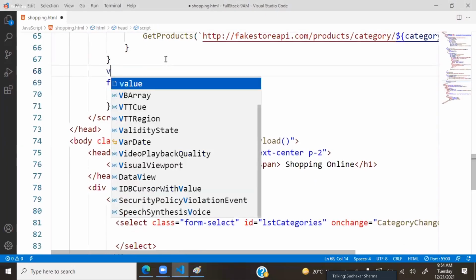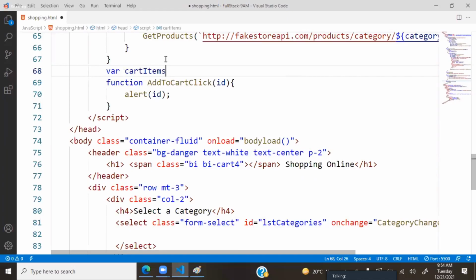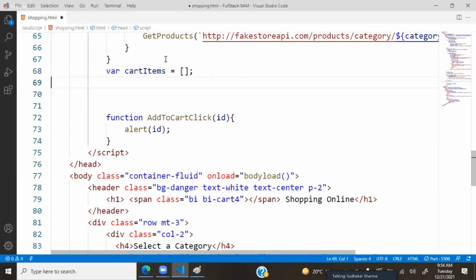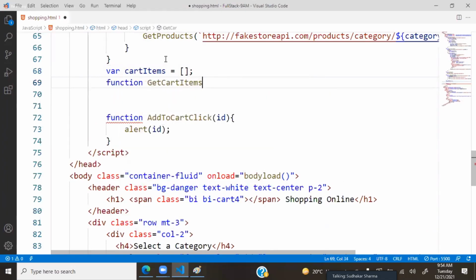We are creating a global variable cart items. Okay. Cart items is an empty array. Currently, we don't have anything. We will create another function called get cart items count.